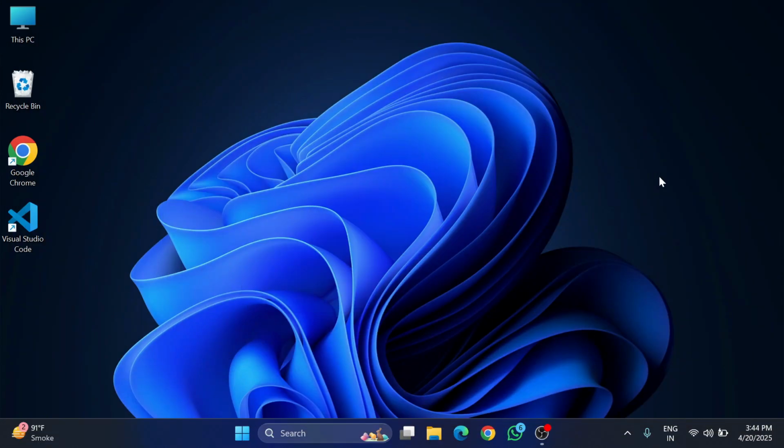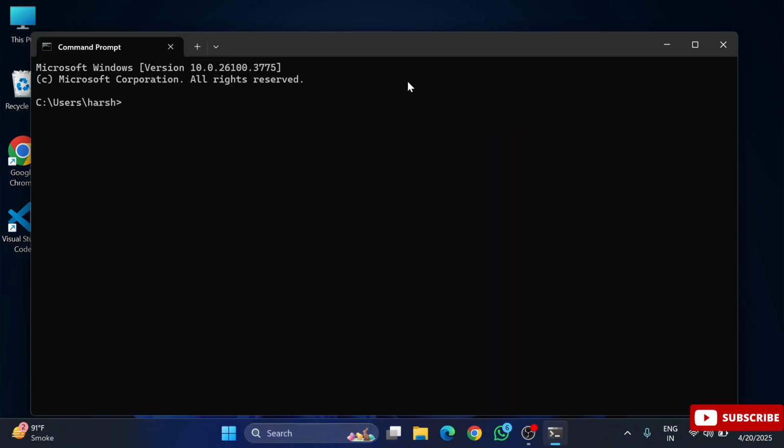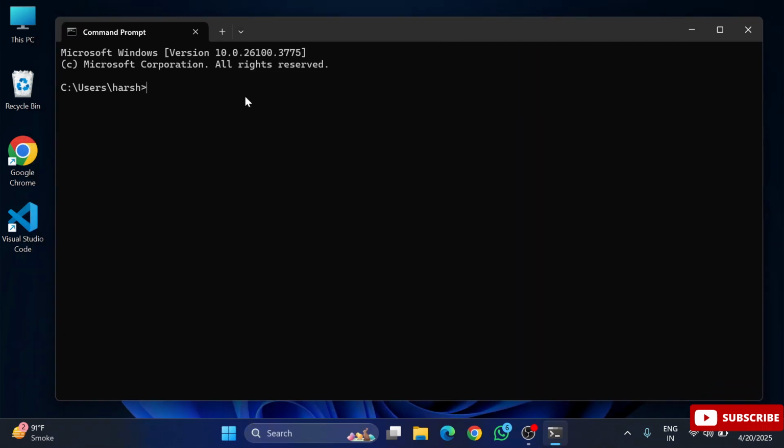So guys, now first of all, let me open my command prompt. For that, in search, I'm just typing cmd, and here my command prompt started. And now I will be showing you what version of Python I am having. This is not a mandatory step to install Pandas. This is just to show you what version of Python I am having.